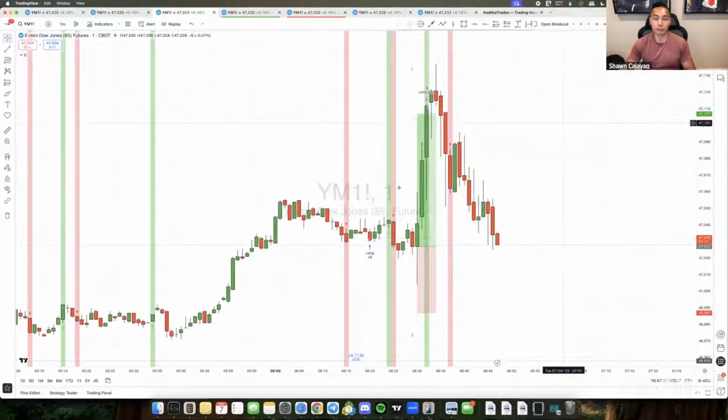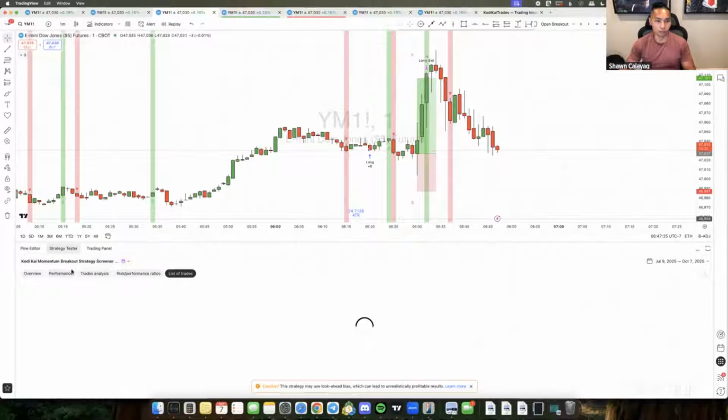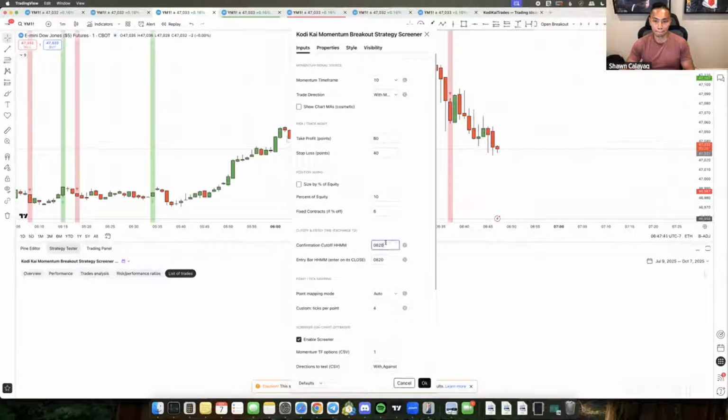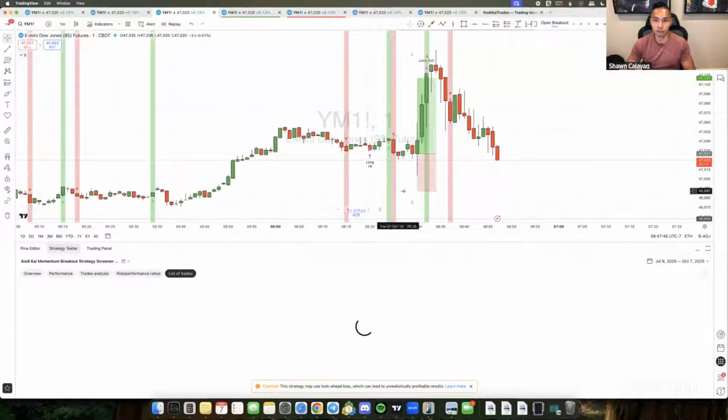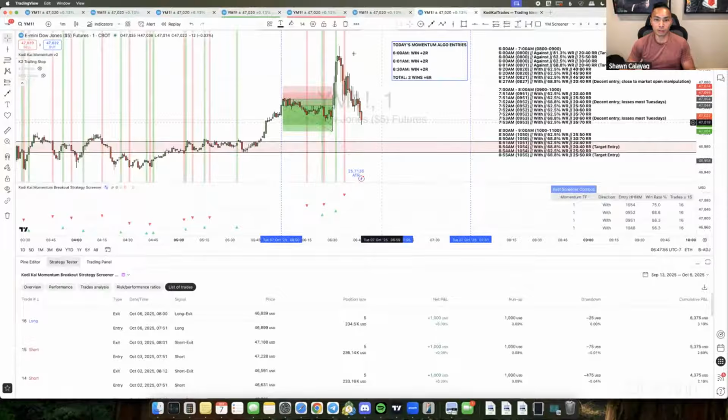Exit was right there. Probably an earlier entry here based off the stats. I got to change the data. That's why the data's wrong. Let me see if this fixes it. Yeah, it's a little too early right there. I change it to 629. But okay, so with that being said, let me go over here and post my profits real quick. See if my trader sync is loaded up.